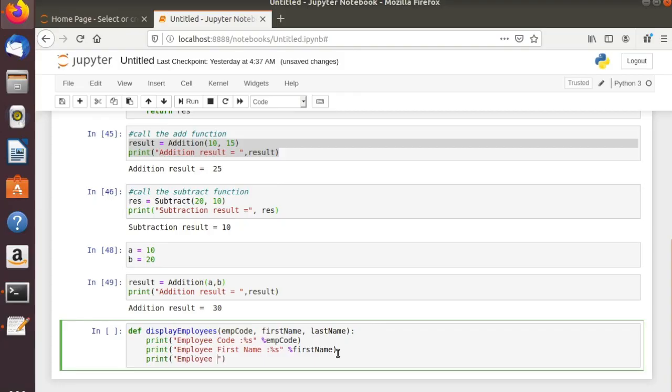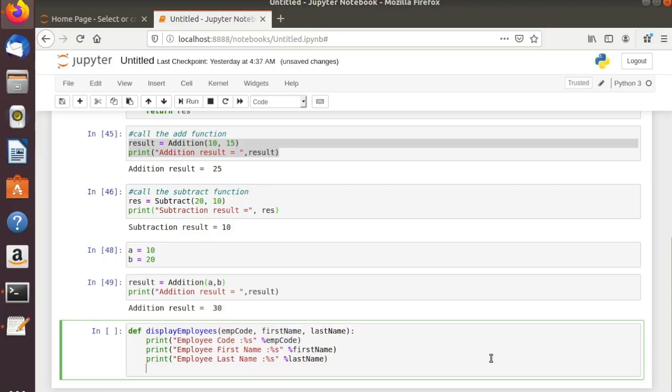Print employee last name. So this is also a string type s. Then percentage this last name. This is a simple function that will print the name of the employees, right?